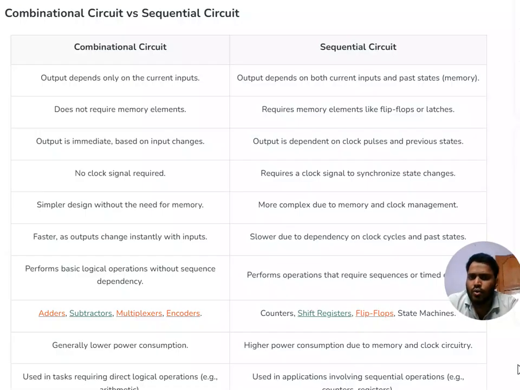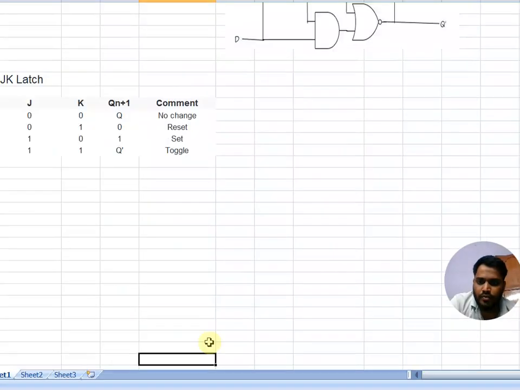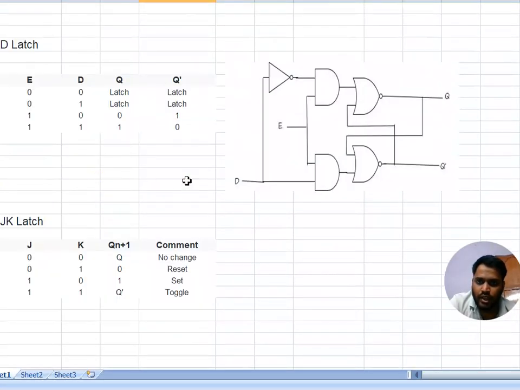Whereas in a sequential circuit, the output depends on the current inputs and also on the previous output. For a sequential circuit, we have the example of flip flops, or you can take the example of a D latch.